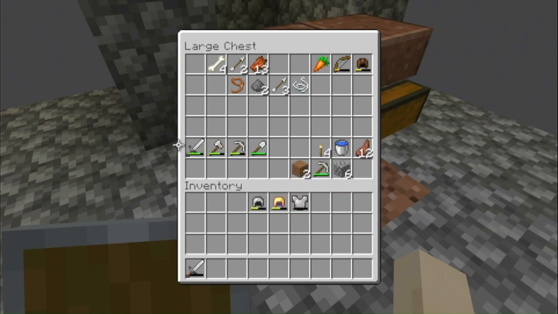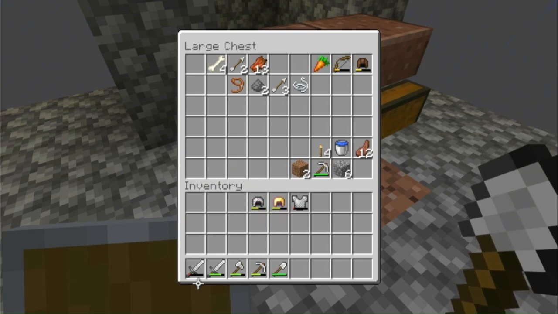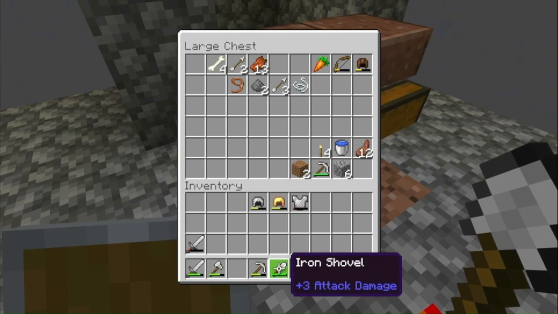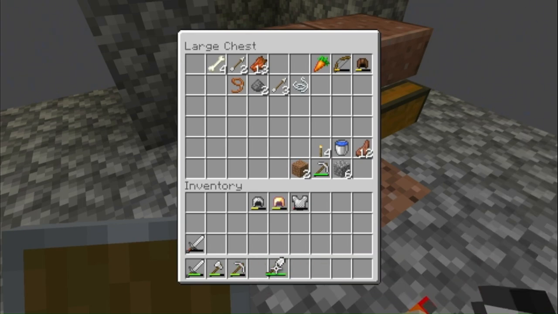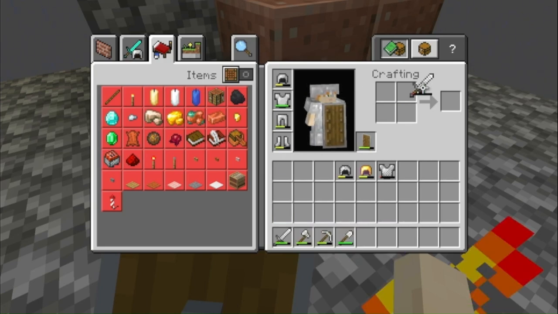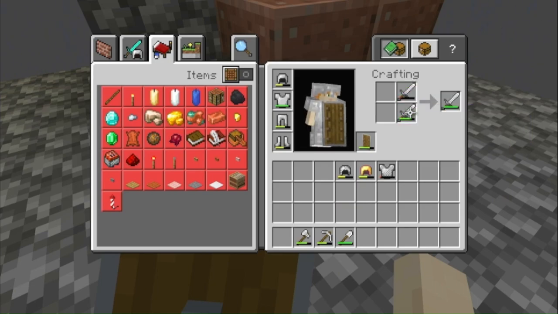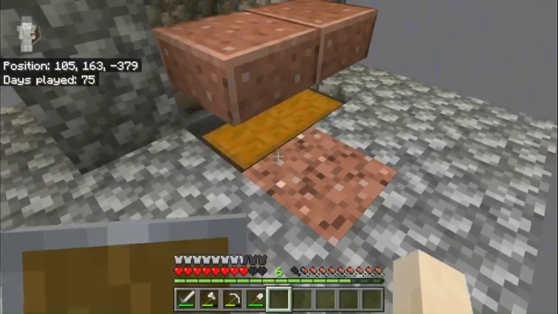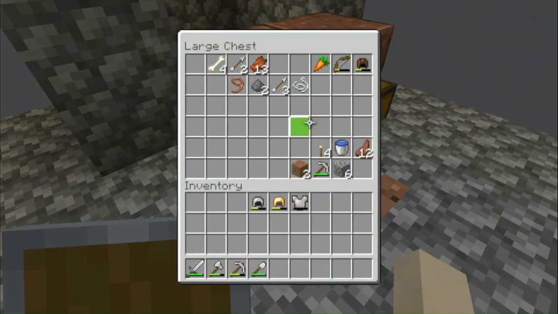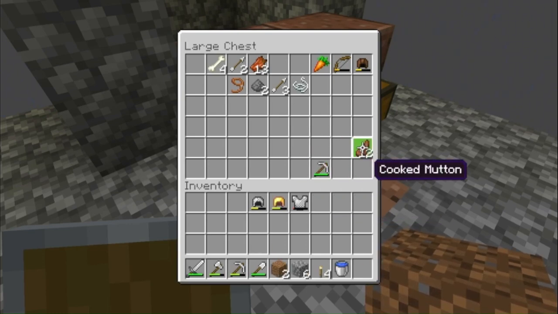I don't think I need that bow. Or those arrows. I will melt this one down because it has lower durability. Or I could just combine them. I think that's probably smarter. Is it? Is it really? Probably. I'm gonna do it. Who doesn't like a full, near full sword? Basically full sword. I'm just gonna boom, boom, boom, boom, boom.